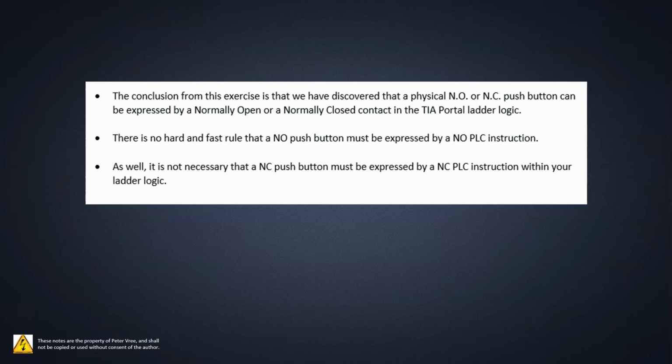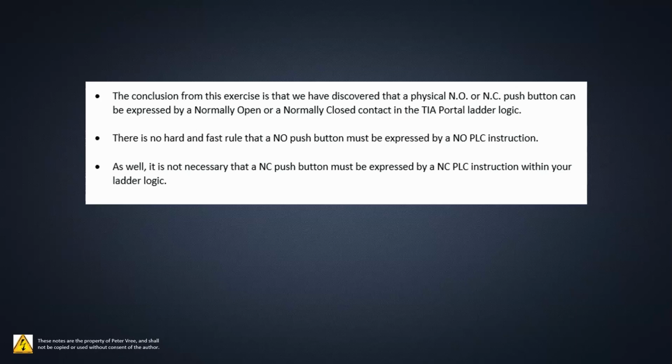Are you looking for a 1 in the memory or a 0 in the memory? So it's no longer the path of current that decides your logic. Every single push button or sensor is wired to a separate terminal on the PLC input, and within our PLC program, we can then change the instruction to change the logic of that push button.